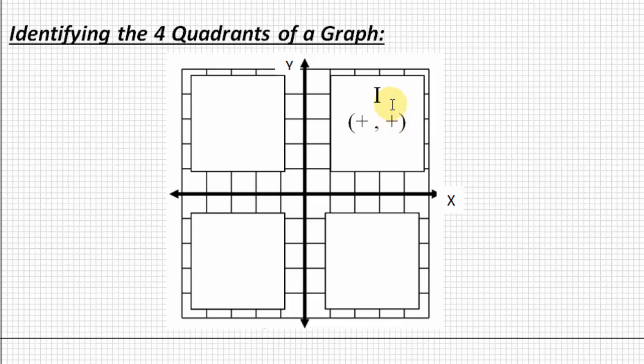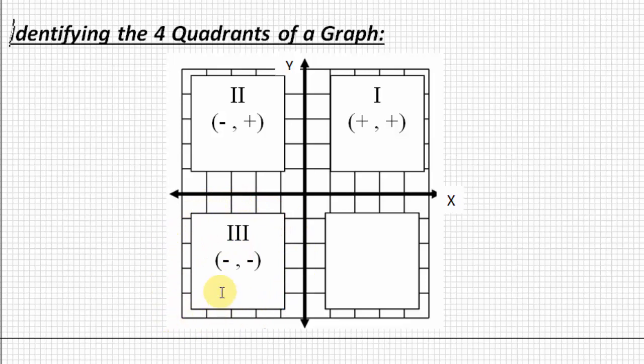And then we number the quadrants going counterclockwise. So this is going to be the second quadrant to the left. And in the second quadrant, the x values are always negative. So it's going from the origin to the left. X values are always negative here, but we're still in the top half of the graph, so the y values are still positive. Down here in the bottom left corner is our quadrant 3.